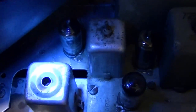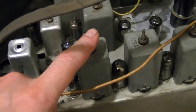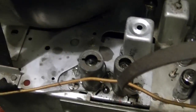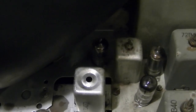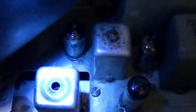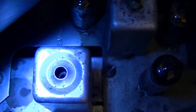But the problem comes in how you actually tweak this. A lot of these coils are dual coils too, for the IF stages. And there's an adjustment on top, and there's an adjustment on the bottom for the other coil. On this, because the tuner is kind of closed under there, you can't get at the other side of this. So they actually have a hole drilled through the top of the upper core, so you can get down with a special tool to adjust the bottom core. I don't know what kind of tool that might be. The top slug I can see is slotted, and I've got a tool that I can adjust that with.